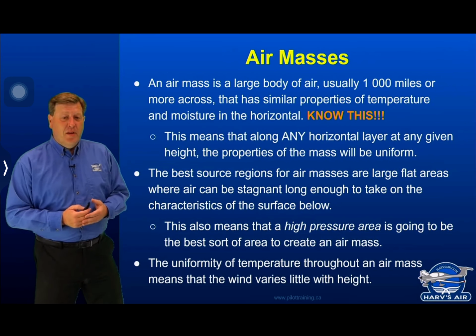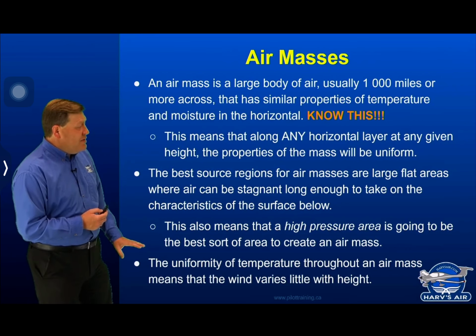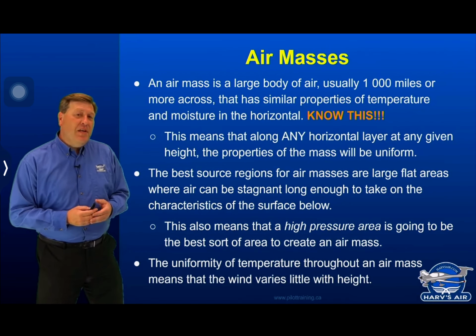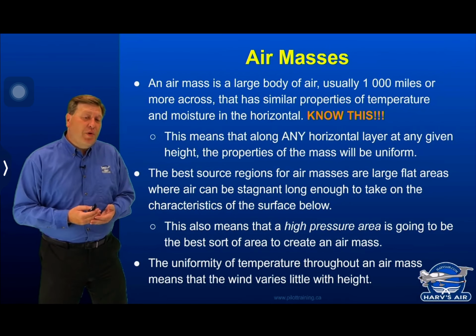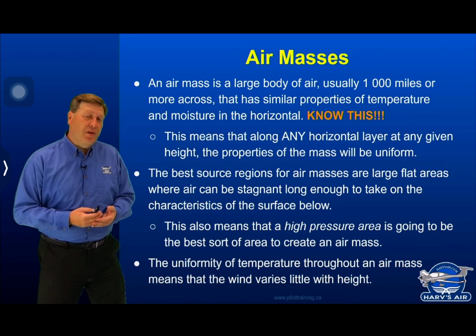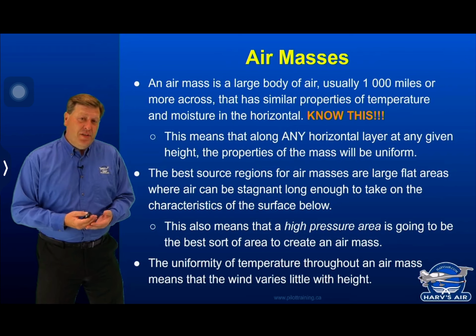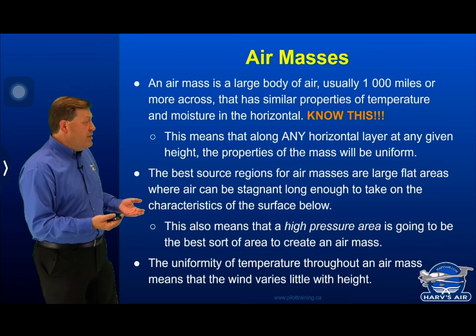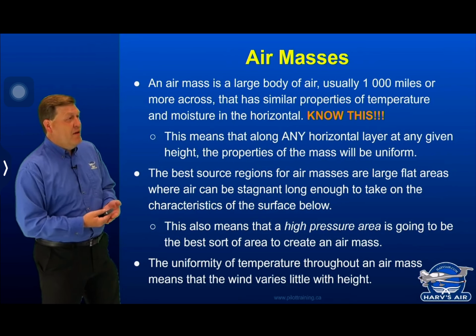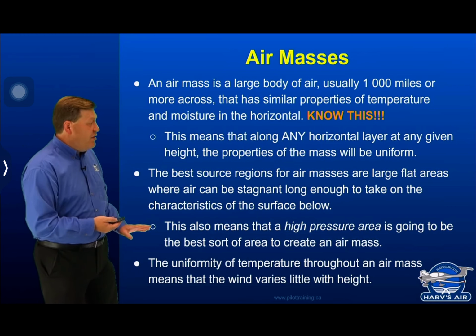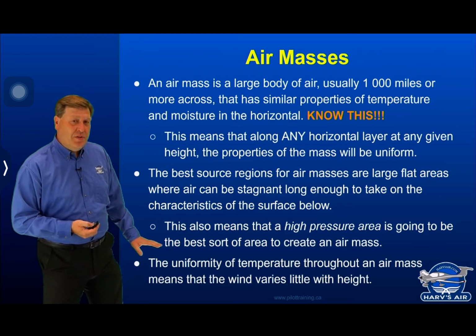Remember, if you have that air that is slowly sinking a little bit and spreading out slowly across a large region, you're going to have the best chances of developing an air mass. When it comes to air masses, because we have a constant temperature, that means that the winds are also going to vary very little throughout an air mass typically. There's not going to be a huge pressure difference, so the winds can't really get going because we need large differences in pressure, and temperature helps drive those differences in pressure.